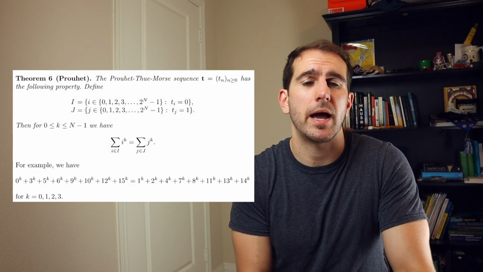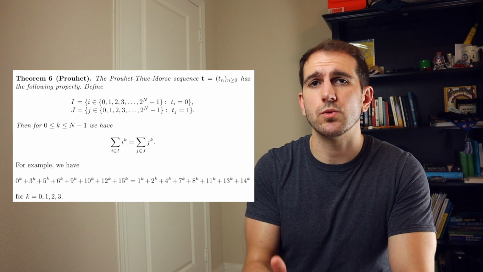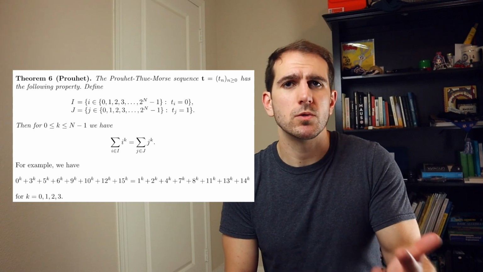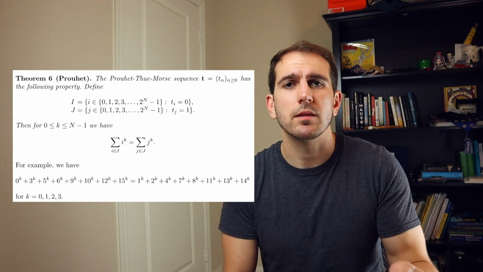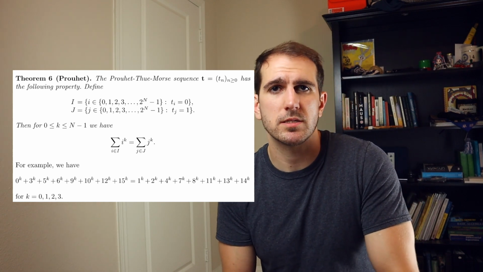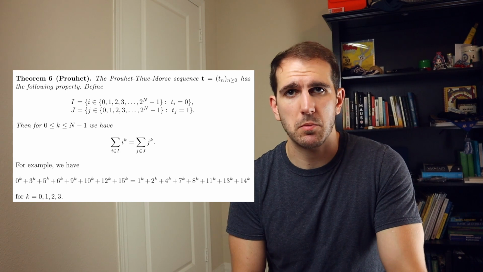Prouhet's name is attached to the Prouhet-Thue-Morse sequence because this pattern that we see here, with initial segments of the Prouhet-Thue-Morse sequence and the solutions to these Diophantine systems, was first discovered by Prouhet back in 1851. Now, he isn't actually the one to define the sequence. He only implicitly defined it, and that's why we started with Thue, because Thue is the first person to explicitly define it. But Prouhet's work predates Thue's work by over 50 years, and there's no evidence to suggest that Thue was aware of Prouhet's work on this classical Prouhet-Tarry-Escott problem as we know it now.